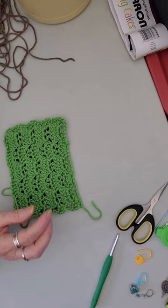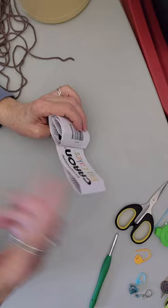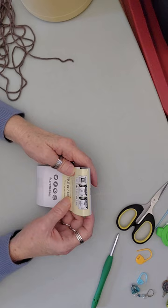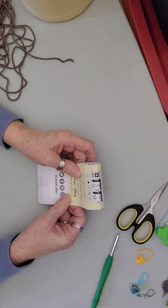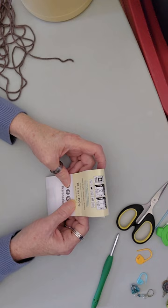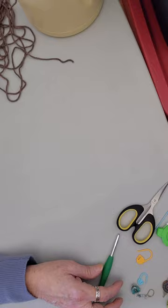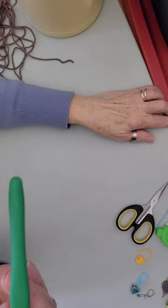For tutorial purposes, I am using 4-weight yarn. It is part of a Caron Cake that I have left over. I re-balled it up and I got it stuck in a bucket. This was called Vanilla Bean. It's also classified as a 4-weight yarn. It's 100% acrylic. This particular ball of yarn or skein of yarn or cake of yarn, I forget which, how it came. It was a cake of yarn. There you go. It was 603 yards. I didn't have a whole heck of a lot left over, so I figured I might as well use up some of that for tutorial purposes. I will be using a 5.5 millimeter crochet hook.